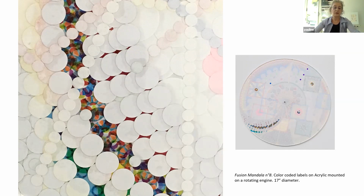So the first layer is white dots. Then on top of that, I put a layer of pink dots or yellow dots or green or whatever. And by transparency, the color comes through a little bit. So it's a process. I control the idea of it, but I don't control the result, because depending on the glue on the sticker and the pressure of how it's applied, the colors start to change. So it gives life to it, and it gives a notion of time passing by, because it's not perfect. It's not like a computer image, and the spacing of the dots is handmade, so it's not perfect either. But that's where life comes in.